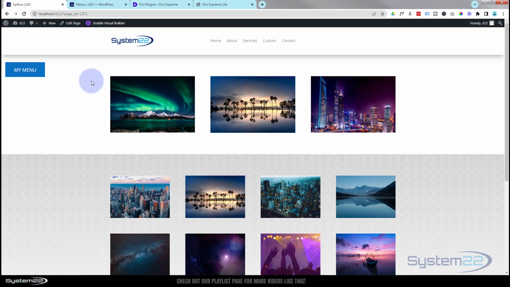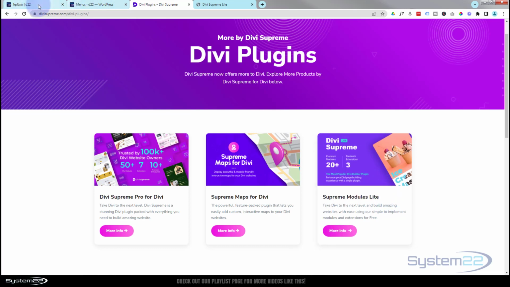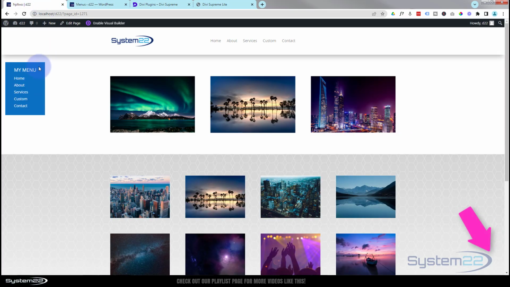So there you go, guys. There's a little custom fixed position drop down menu. Really easy to do. And like I say, we've been using the free Divi Supreme Lite module for the initial setup on this today. If you don't want to add a plugin, I'll put the link below to the manual version of this build. And it's pretty simple. We can build it with a text module, but the free plugin gives you a few extra options there.